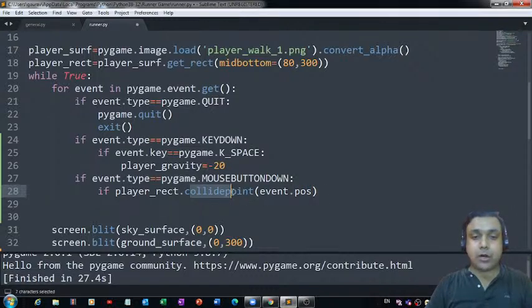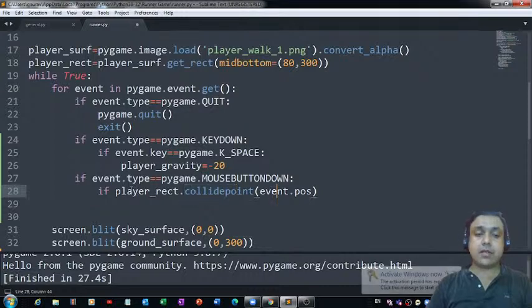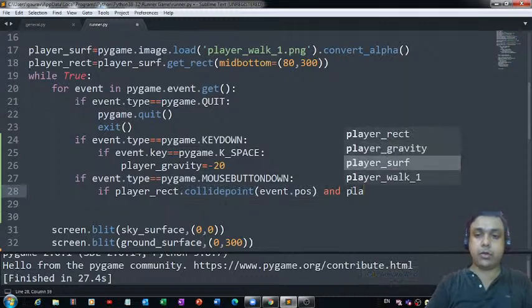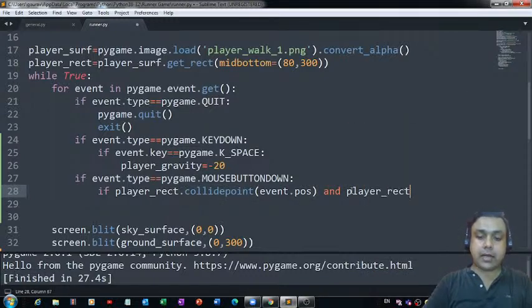This collide point will find out whether the mouse is touching our player's rectangle or not.